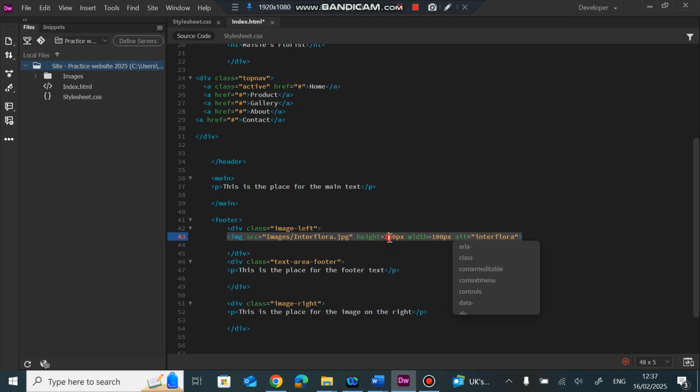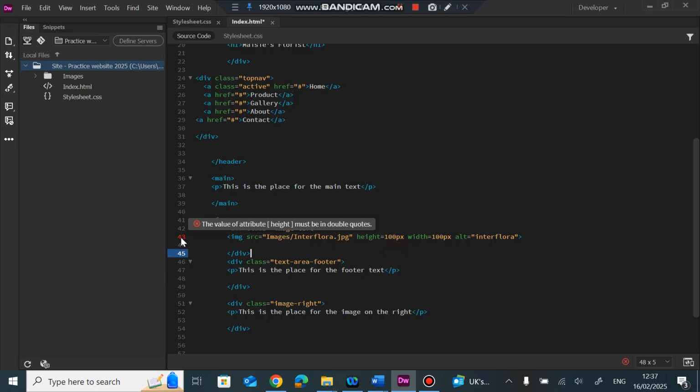Okay, so I'm changing the height and the width, and we're doing that in the code, so in double quotes. Same for that one. Okay, this is quite nice as well because it tells you what's wrong if you go over here, and then I think that is it.